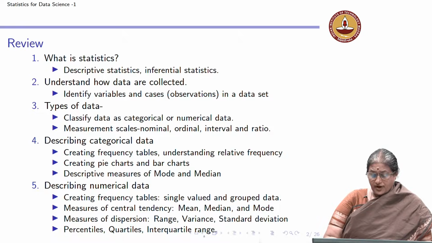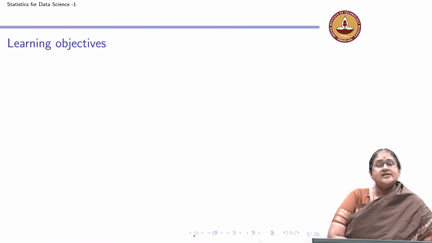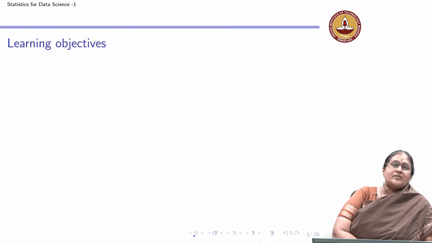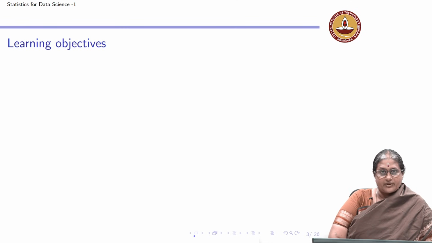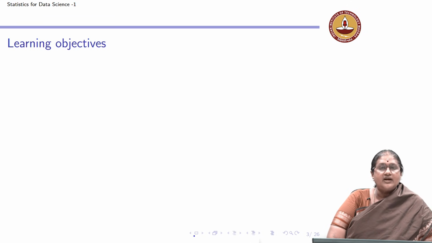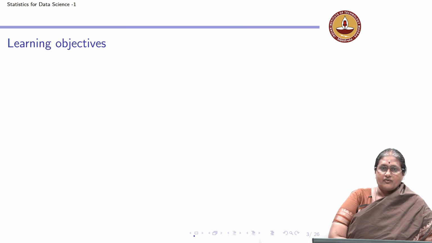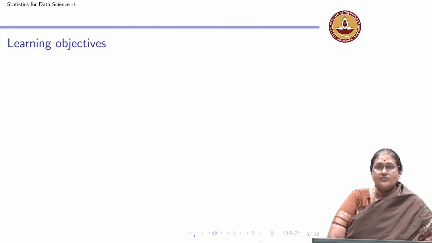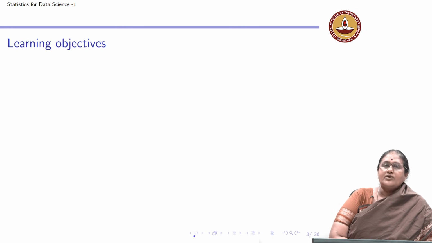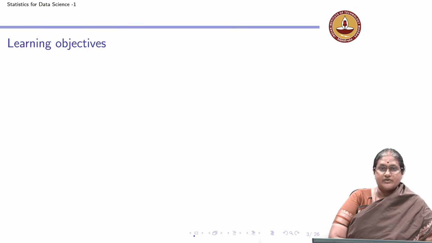The next thing? So far we have focused on summarizing a single variable. But most of the time we are interested in understanding whether two variables are associated with each other. When I talk about association, I am not mentioning causality. Association is not always causality. We are just asking questions about association between variables.